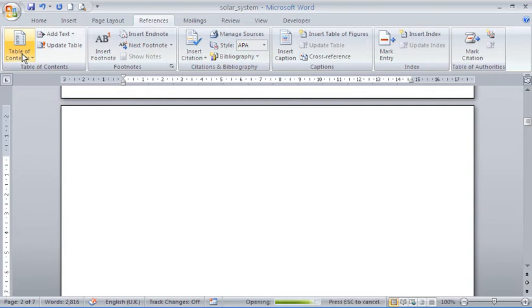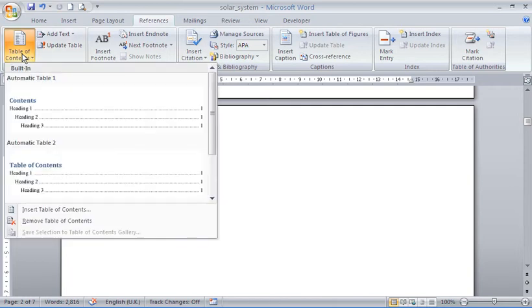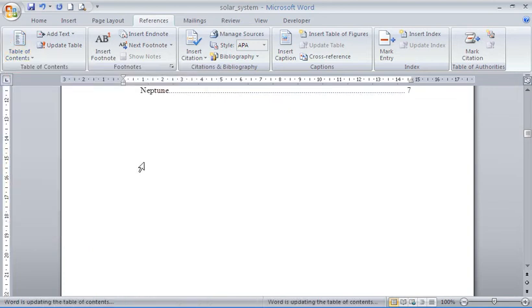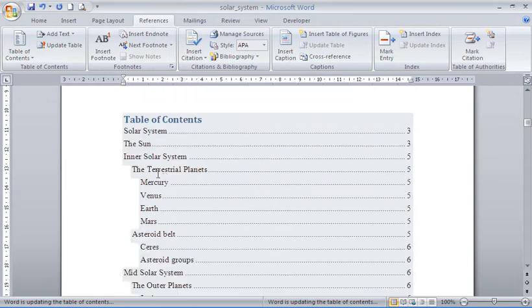And Word will now drop down a list of table of contents formats, some kind of building blocks that we can use. I am a fan of the second one with a kind of table of contents full heading. Just click on that. That will be it. Table of contents is inserted. Word knows what page each heading appears on because it goes through looking for those heading styles. It doesn't understand the content, it looks for its format.